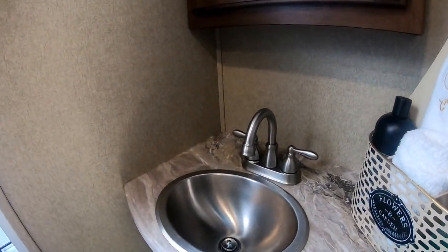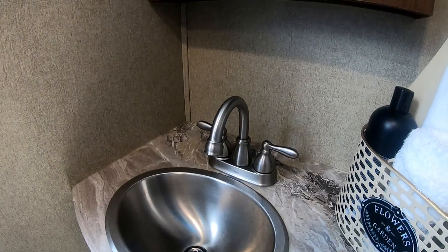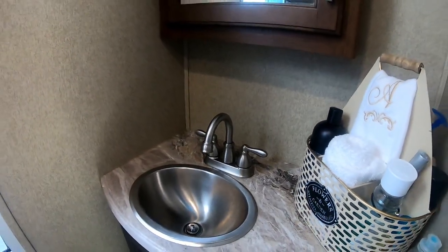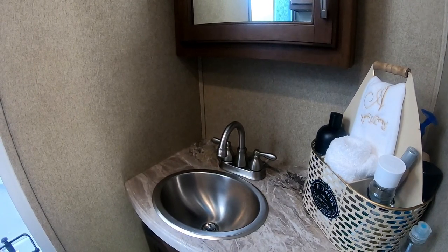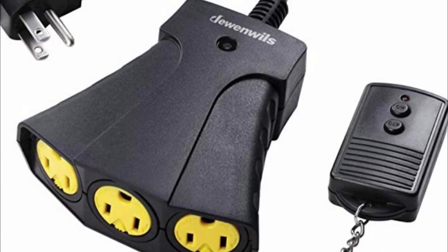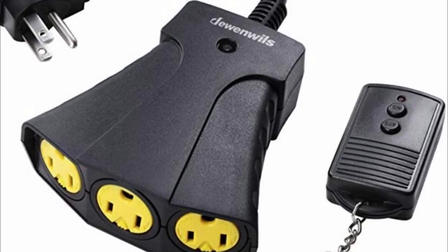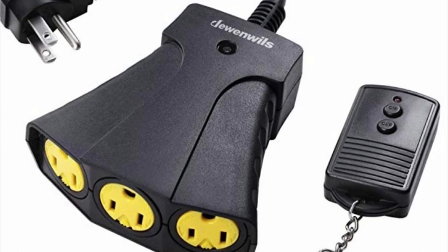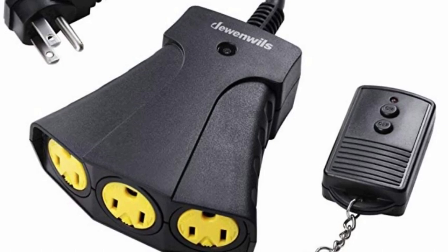This faucet looked great after my grandson installed it. It's a Moen and it matches the sink perfectly — we have enough clearance there to get our hands under it, and we really, really like this one. I wish Grand Design would start installing something like this; I mean, what could it add to the RV cost — maybe $20 or $30 more? And finally, to solve the problem with the buttons on the recliners, I bought this adapter. I simply unplugged the transformers behind the recliners.